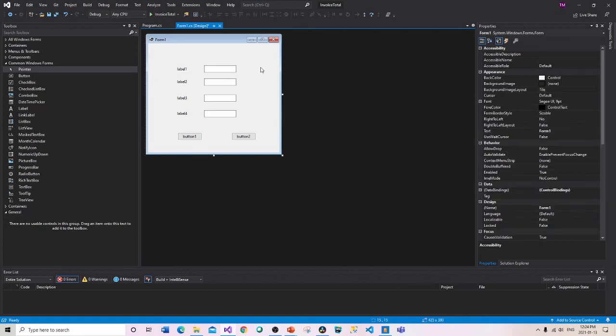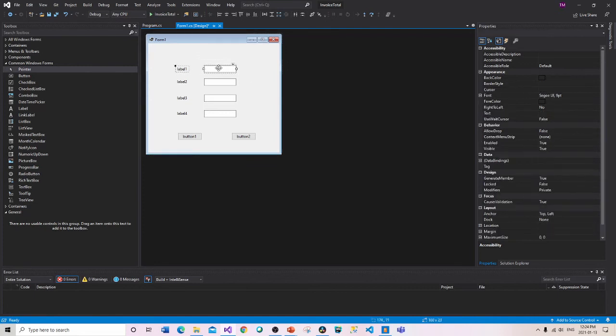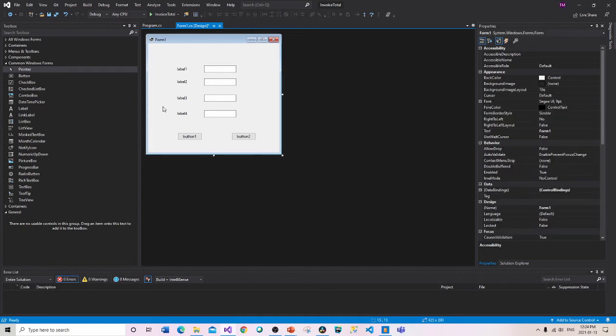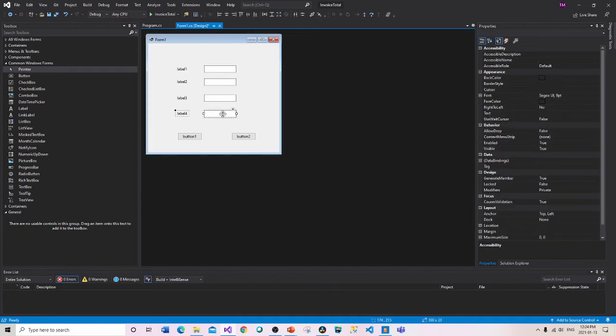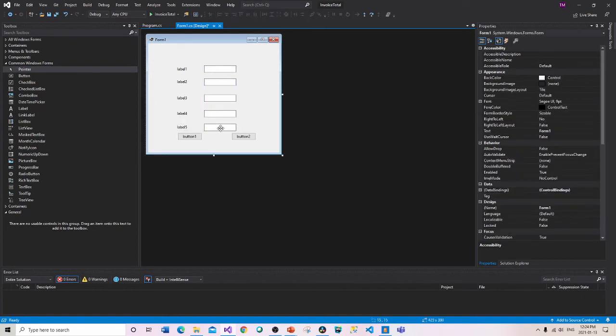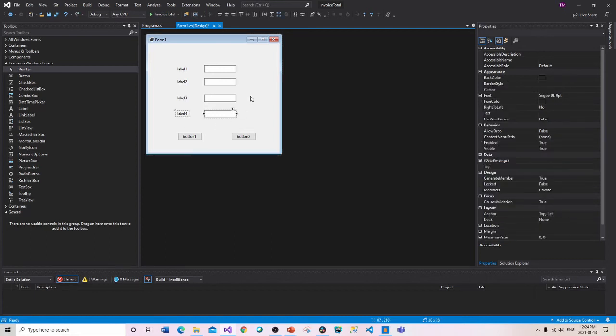And a popular trick to use is to create sort of one unit, a label plus the box itself, and then you want to start duplicating that. So if I select all this, I've got the label and the box selected. I could do a Control C and then a Control V, and you can see that it created my 5th label. It's good to do that because it's already pre-aligned. You don't have to go in and individually align each and every one of those. So I'm going to get rid of that there.